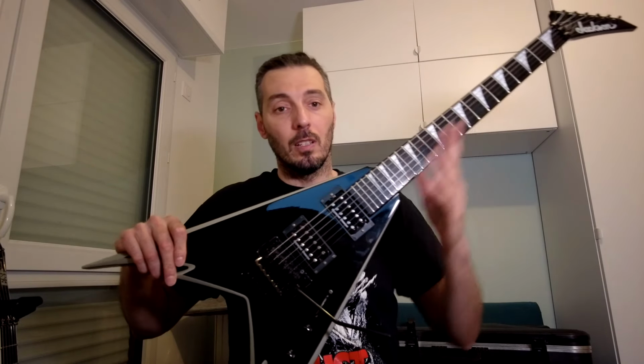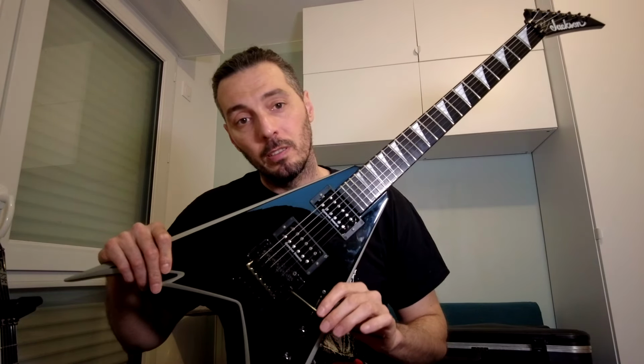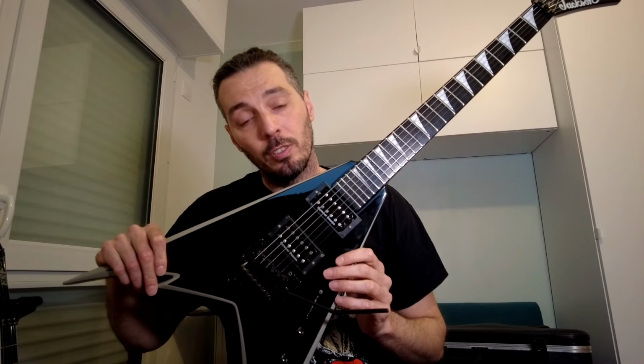I've got a Jackson Demolition made in Mexico, a red one. You can see it in my old videos, but I need money to buy one of my ESP, so I need to sell the guitar and I always regret doing it. So I was looking for another one and I found this one. It was a very good deal, 600 euros.